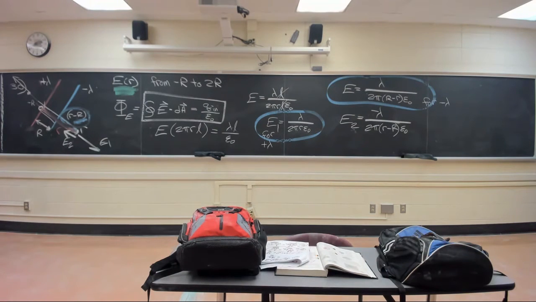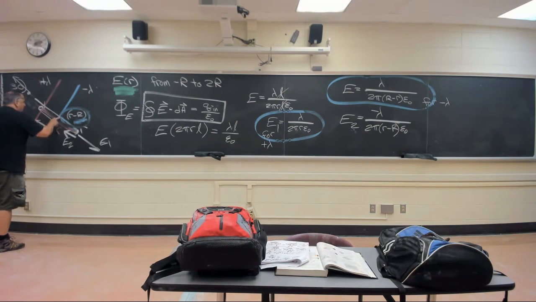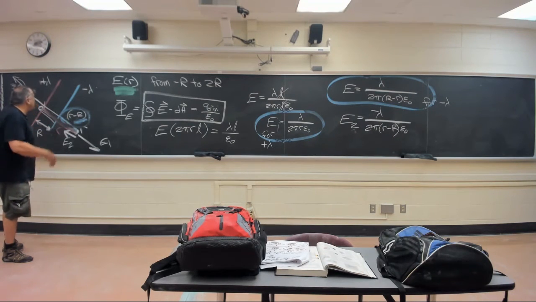What would it be? So it'd be some R. It'd be like a negative R, I guess you could say. It would be for whatever R you got. R right here is a negative number. What would it be from here to here? Well, we said that would be a negative R minus a positive capital R, which is a big negative number. A negative minus a positive is even more negative.